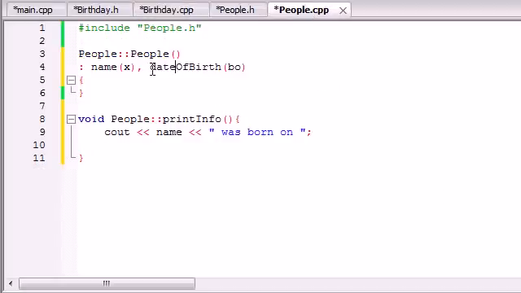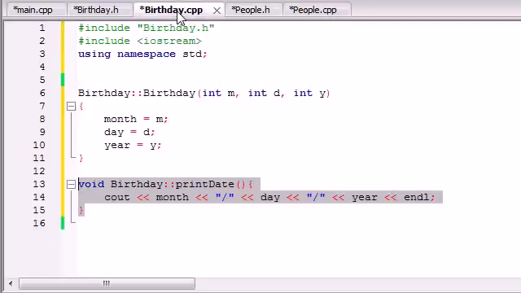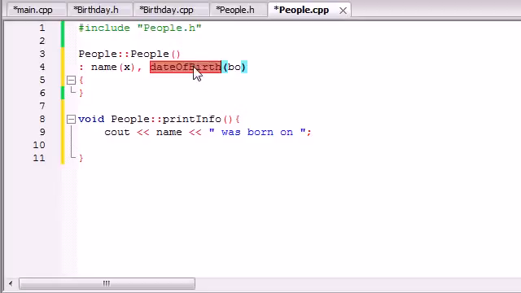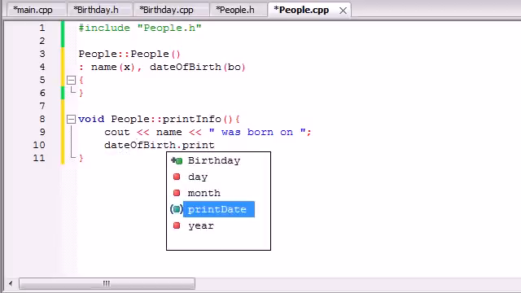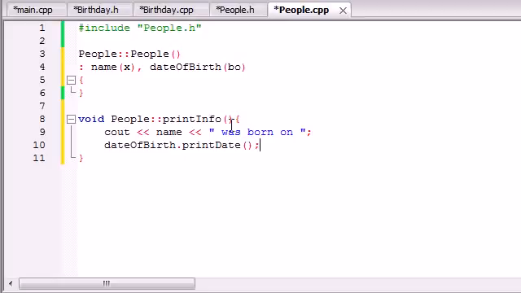And we already passed in a birthday object inside this class. So now this class has access to the birthday functions. So we can go ahead and use this date of birth object right here that we created in order to use this print date function. So let's go ahead and just write date of birth right there dot print date. Pretty cool, huh? So now whenever we print the info, it's basically going to say Bucky Roberts was born on 12/28/86.